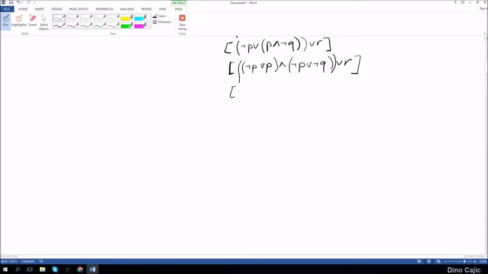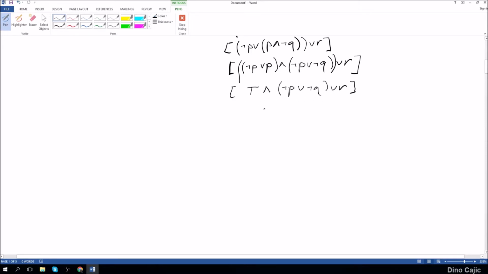So if P is true and not P is false, true or false, well then that becomes true. If not P is true, and then P is false, so true or false, again, that becomes true. So this turns out to true and not P or not Q or R. So true and anything else is just that expression. So true and true would be true, true and false would be false. So basically the truth factor is dictated by this little expression right here.